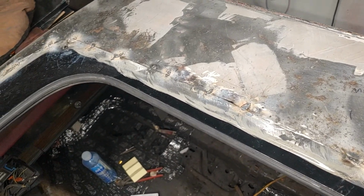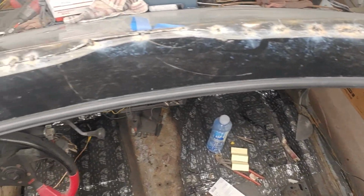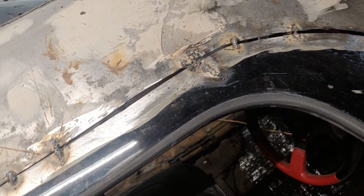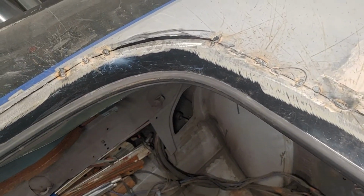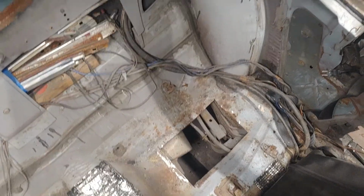Alright, YouTube. I got my hole cut, came back. Got my little small tack welds around. You can see the gaps in there. My lines didn't line up all the way, but I didn't get too much buckling. Everything should be pretty good for the most part. Don't mind that, that's what I told you. That was one little part where I had found some rust on the floor pan. I gotta cut that out and weld that back in there.